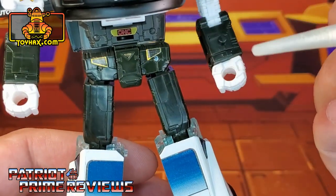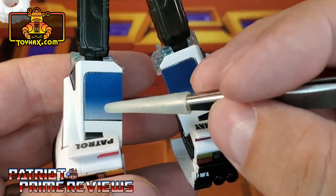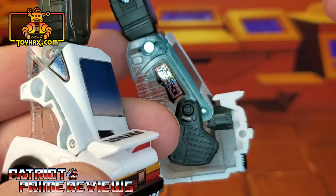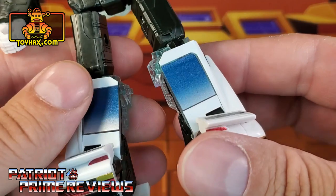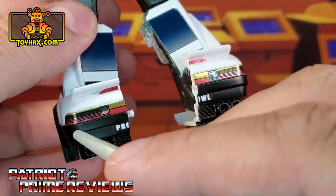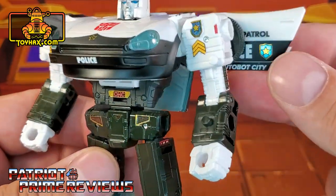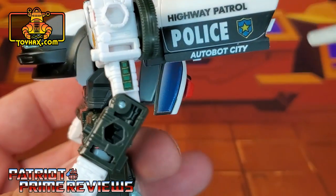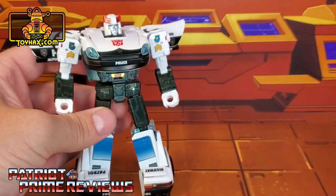Moving on down to the waist and crotch area, new yellow decals. Down on the legs, he gets new decals for the windows that covers up all that clear plastic. And speaking of clear plastic, there is decals that go right there on the inside of the legs and decals there on the outside. He gets new decals right there on top of the feet, highway patrol, and down here you see taillights that you'll see better in vehicle mode. Great details as well here on the wings that you'll also see in vehicle mode, and a green decal right there on the outside of the arm, which is another G1 toy throwback.